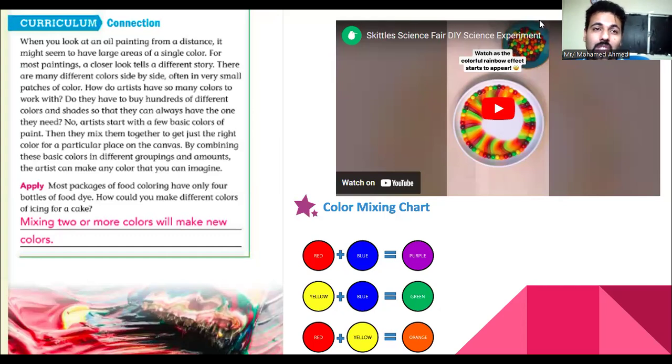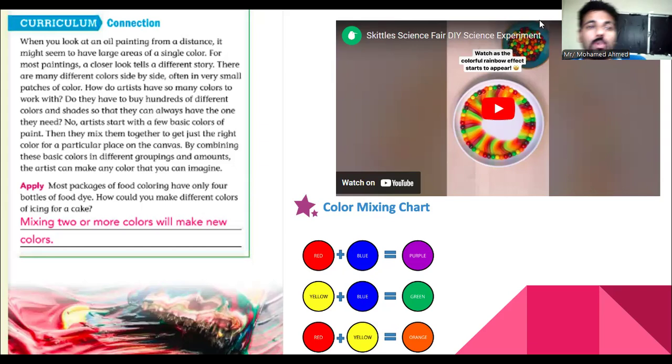Okay, that's right. So mixing is like mixing colors, right? For example, imagine that there is an artist, he wants to use a specific color, okay? But do you think the artist has a bag which is filled with thousands of colors and he chooses the specific color that he needs to use? Sure not, right? So if he needs a purple color, as you see here in the picture, he's going to mix red and blue, right? If he needs a green color, he's going to mix yellow and blue and so on, right? So mixing is like mixing colors to produce a different color.